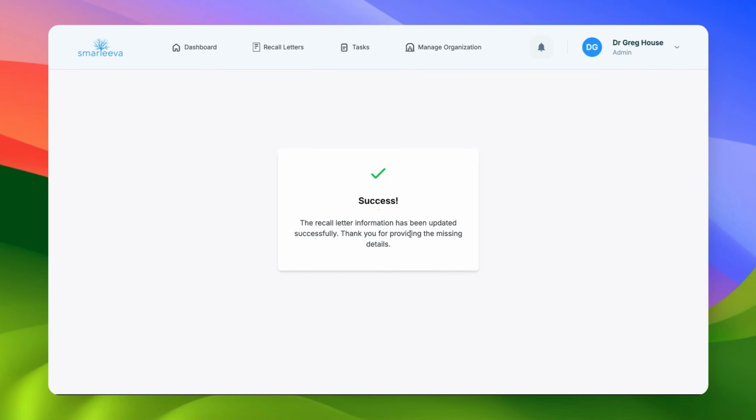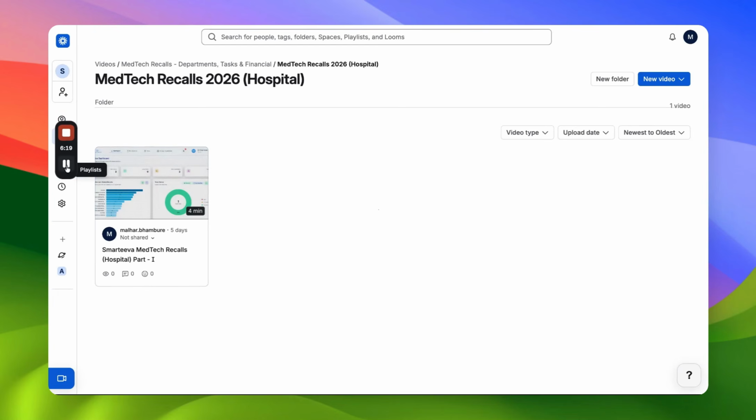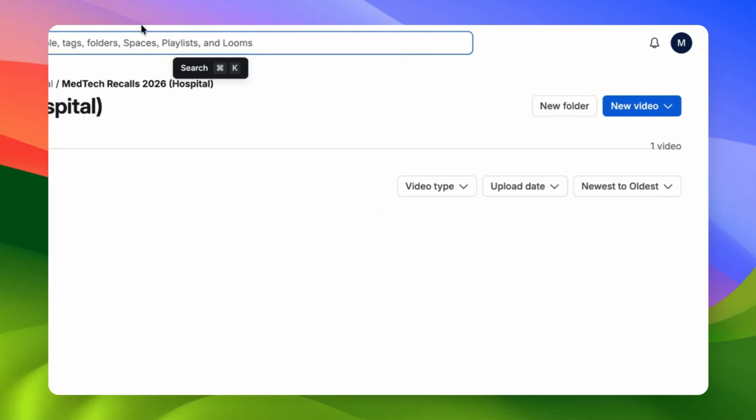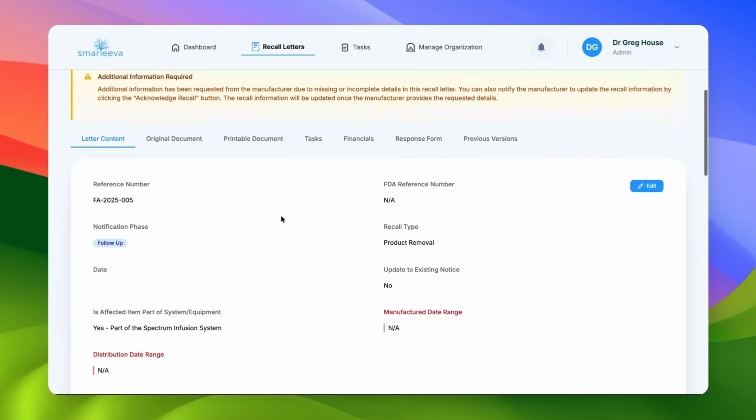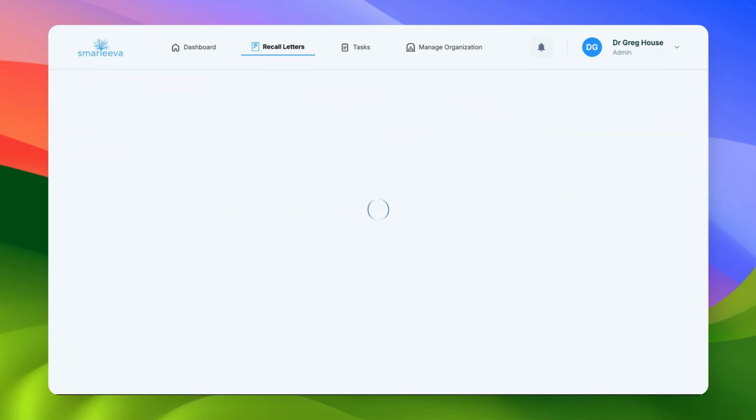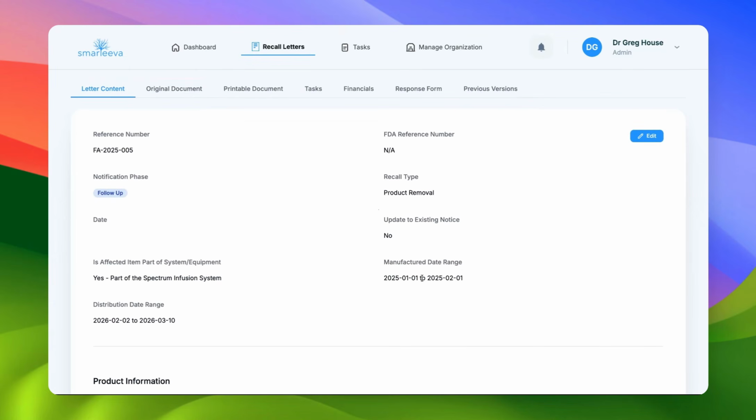By hitting Submit Information, the details return to the recall letter and are visible in the Details section. Now, upon opening the recall letter and refreshing, you'll find the previously missing manufacturer information filled in.